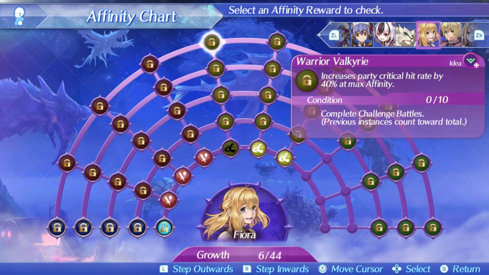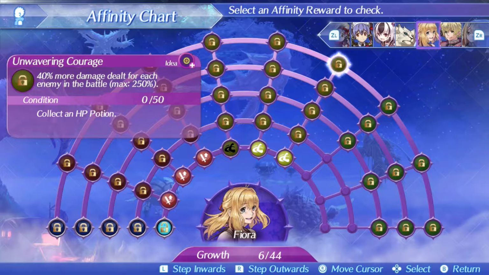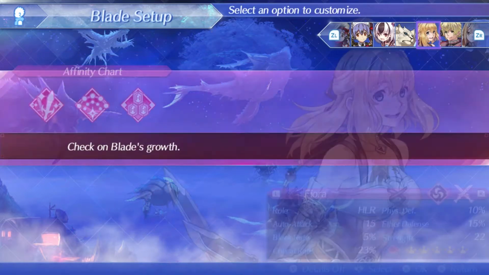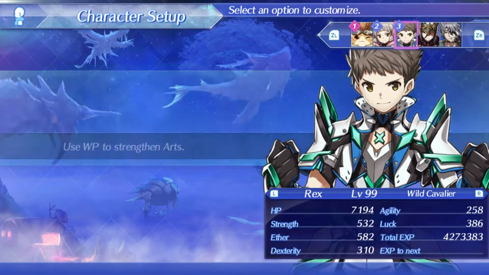This is where things get broken. Increases party critical hit rate by 40% at maximum affinity. Increases damage dealt by 15% for every time a critical hit is dealt. In Unwavering Courage, 40% more damage dealt for each enemy in battle. That's not even the game-breaking part about Fiora. That comes from her arts.